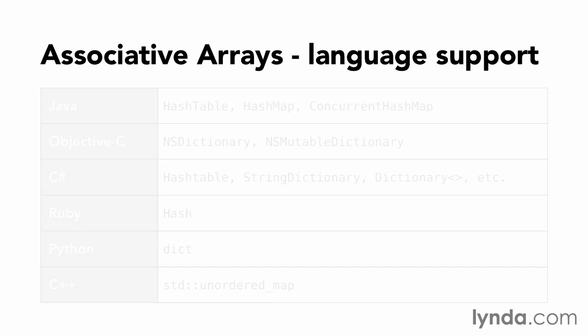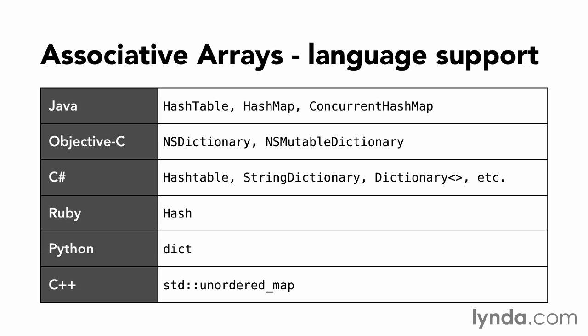I briefly talked about the language support for hash tables, or more generically, for the implementation of this idea of an associative array earlier, but I wanted to take a couple more minutes on this based on what we've just covered. So let's breeze through the more straightforward languages first.